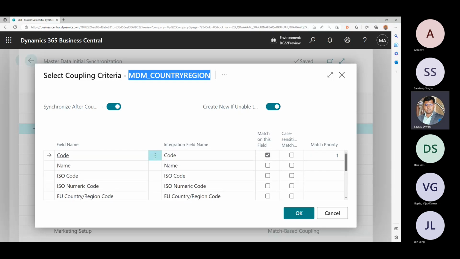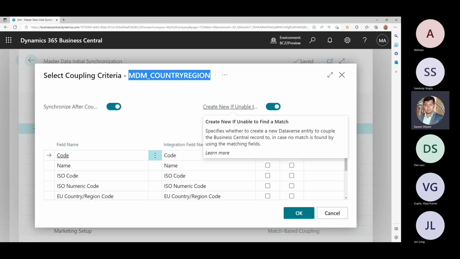So based on this field, which in this case is the primary key, if the primary key matches, it will update the record. It will not directly insert the record. But if the mapping is not found, if there is a country code which does not exist here, it will create new if unable to find a match. So you can limit it to only update.